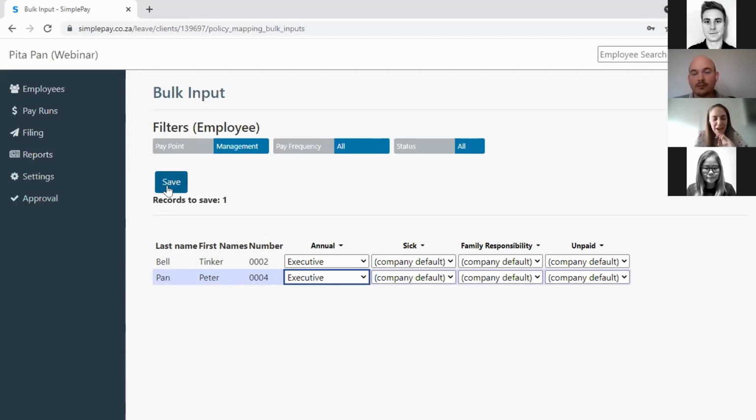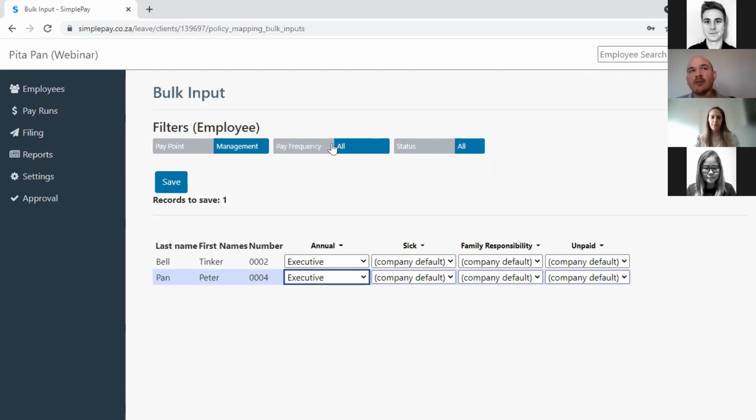And before you click save, I just wanted to double check with the filters, the pay point, pay frequency, and status. That needs to be set up beforehand. They won't just automatically appear. So the pay points you would set up beforehand, yes, in settings. We can maybe look at that in a future webinar or a future episode where we can look at how to use pay points effectively. Pay frequencies, this would be based on the pay frequencies that you've assigned to your various employees. And that is part of setting up your company. And then the status just refers to active and inactive employees.